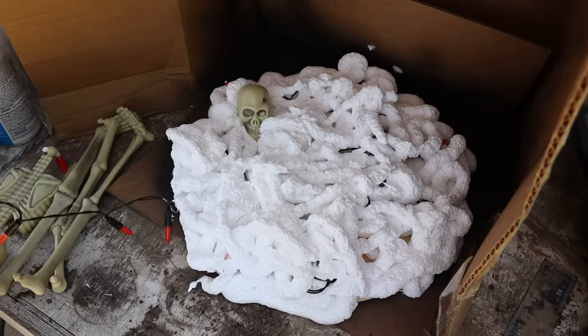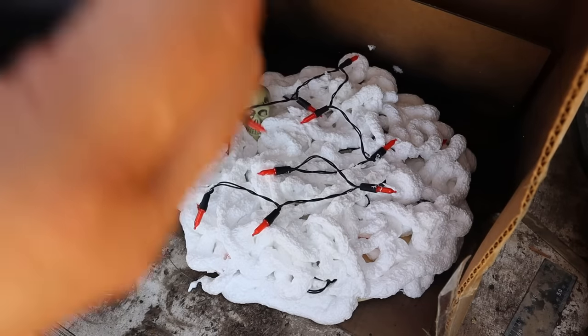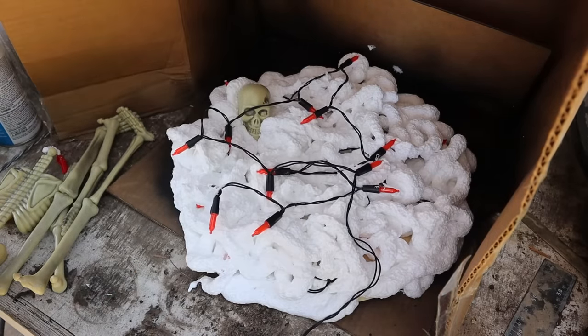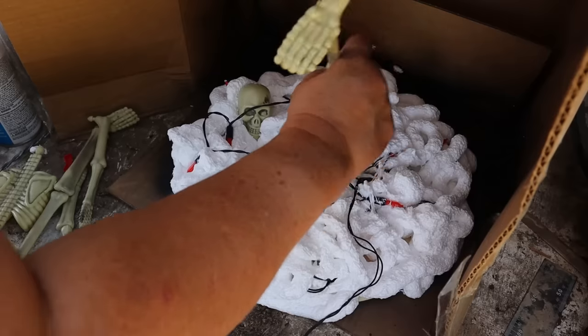And then I'm going to put the little head in. I definitely would wait a little bit longer, not for the stuff to harden, but I should have put the lights on first before I put him in. He kind of got a little squished in, but that's okay because it still looks really, really cool. So I'm going to use his leg here to push the rest of these lights in.